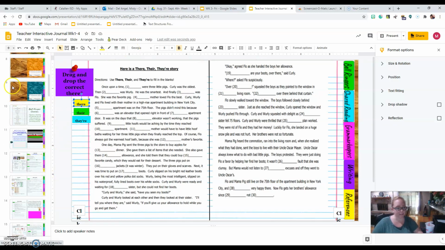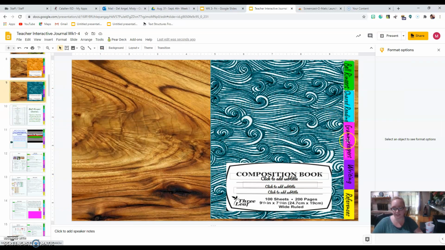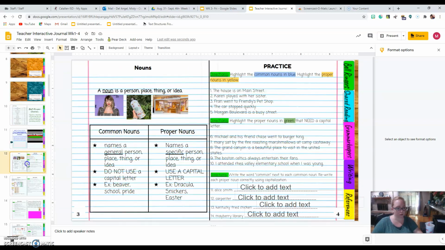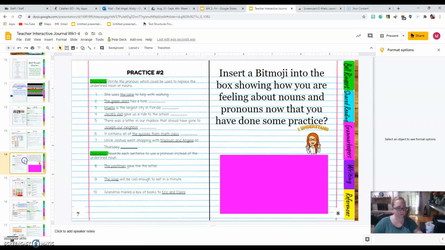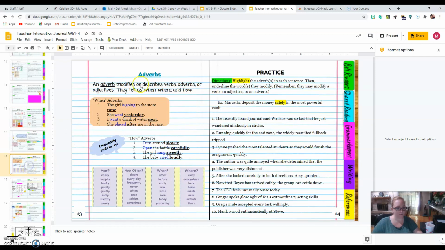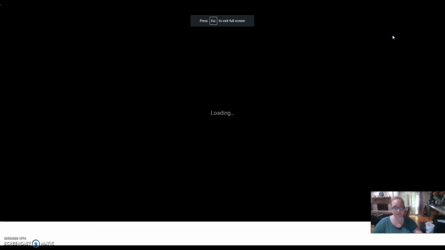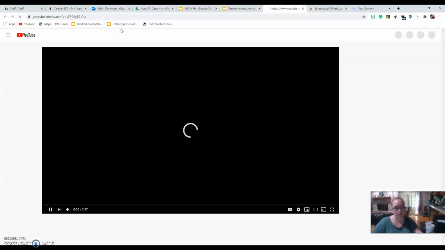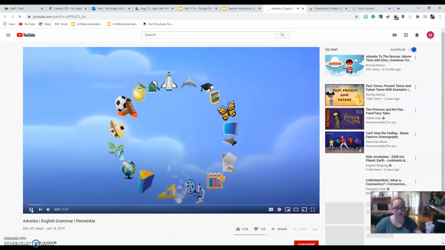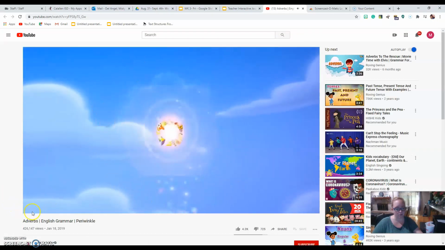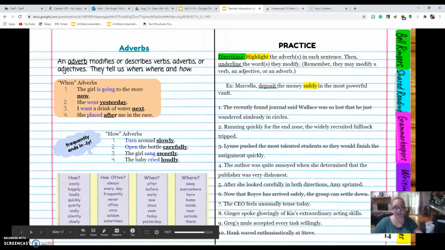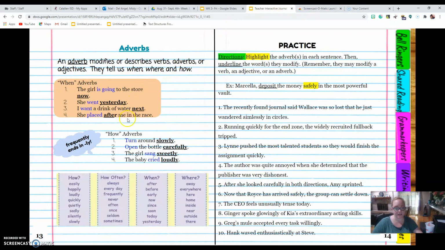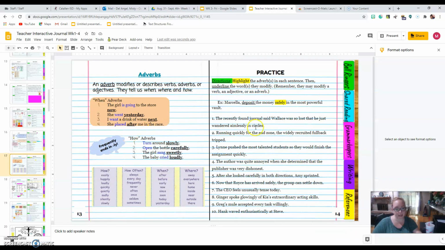Some of these lessons in the bell ringer section, let's see, I meant to put it on all of them, and I will. I just haven't quite finished. But these lines right here, if you go to present mode and you click on it, it's going to take you to YouTube, and it'll be a lesson on whatever it is. You can just hit the X, and then it takes you right back to your presentation. Hit escape, and now it is interactive.